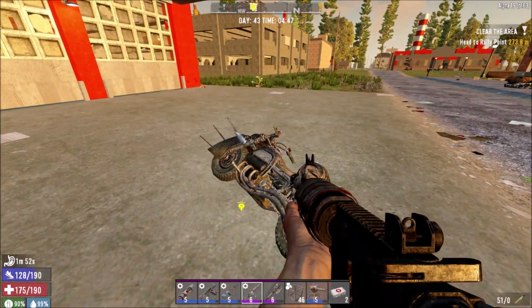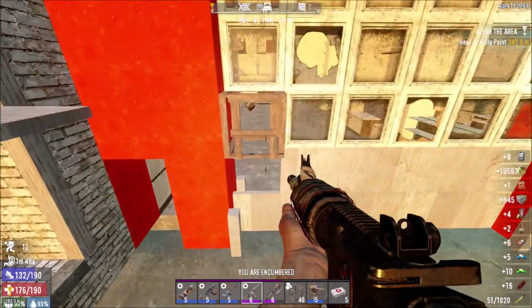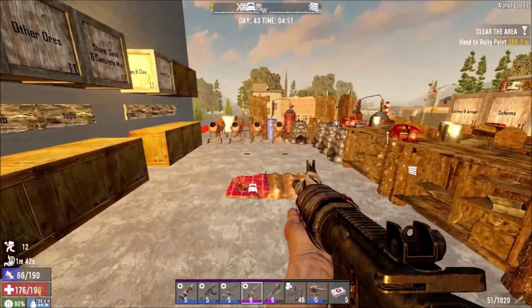Okay, how much of this can we put on us? I think not all of it, right? No, all of it. Okay, cool. That saves us a little bit of time. I'll just quickly put a few things away over here. And also, guys, we have so much resource. Remember, I went mining before the horde.